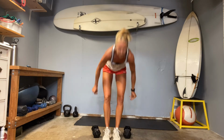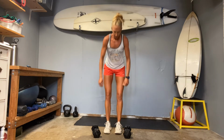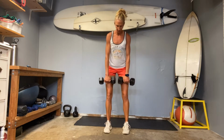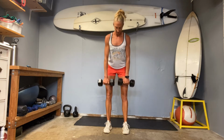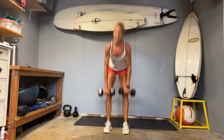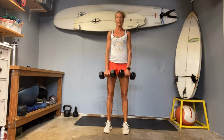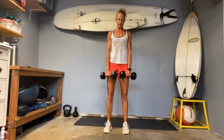All right, so here we go. 20 minutes. We're going to start with our deadlifts, 20 reps. Here we go. If you want, you can start with lighter weight as well, and then as you continue to warm up, you can go heavier. Hinge your hips back. Flex through the glutes to get to the top. Squeeze between the shoulder blades.